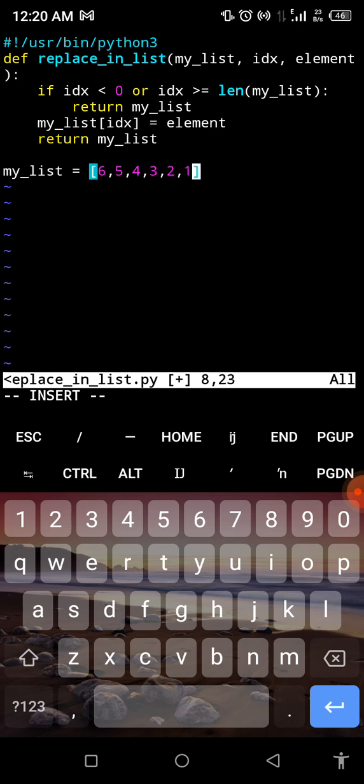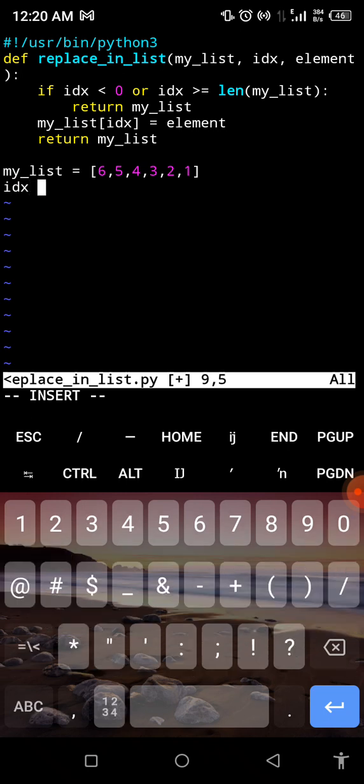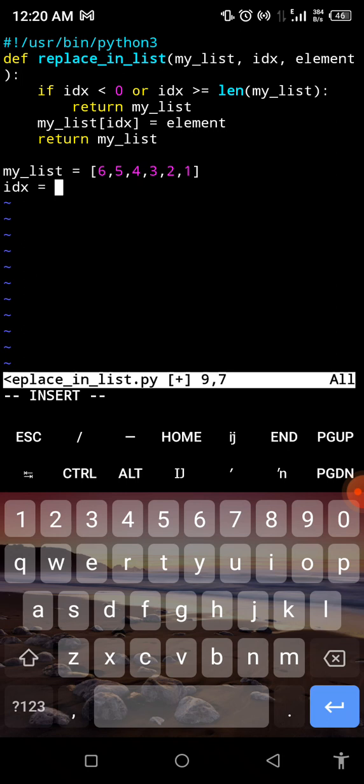So something like that. Now let me say the index I want to be able to access there.